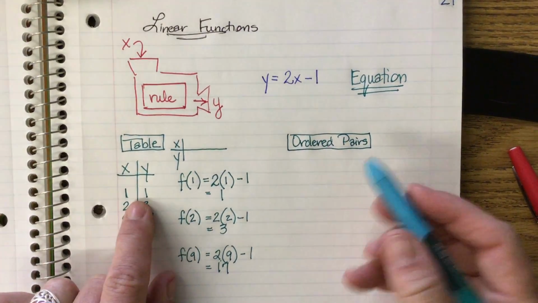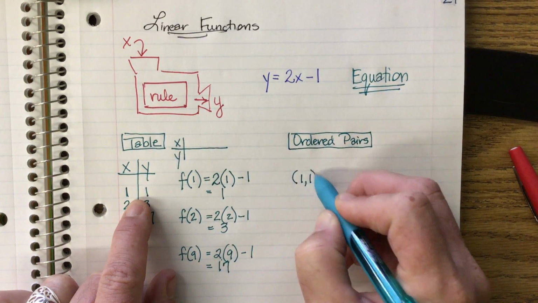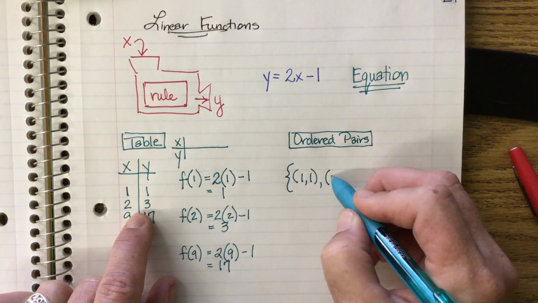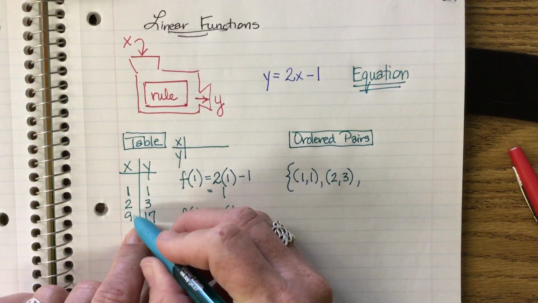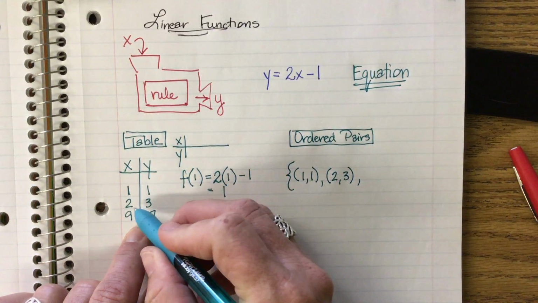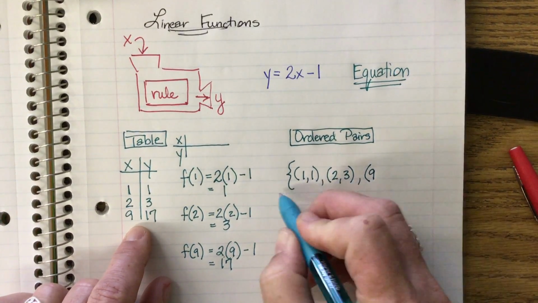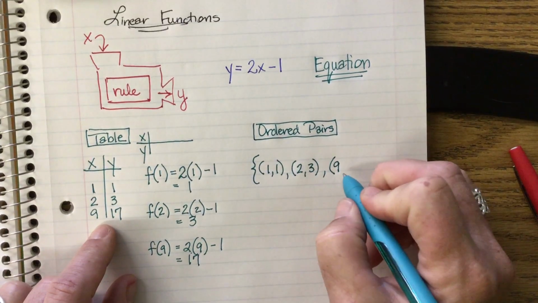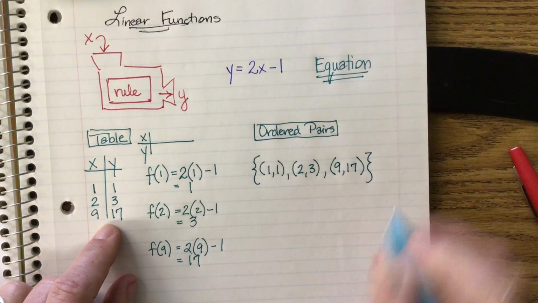Okay, the ordered pairs, all we're doing is taking the x and putting it into the rule, and these are the only ones that I calculated, right? Because there are some missing. For example, when x is 3, 4, 5, 6, 7, and 8. Okay, so the set of ordered pairs doesn't always represent the exact pattern. It just says that it's on the line.